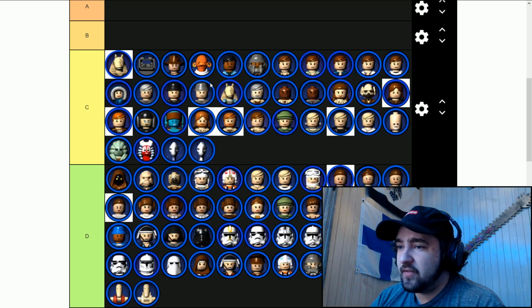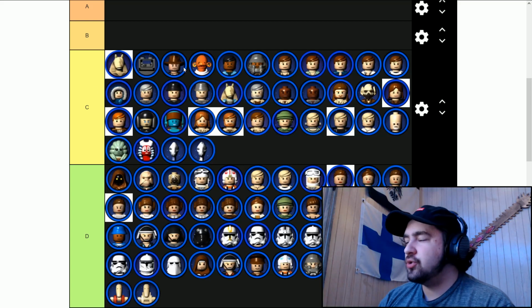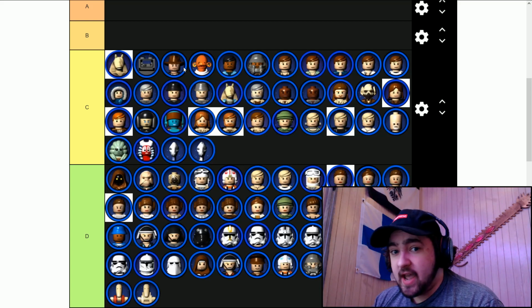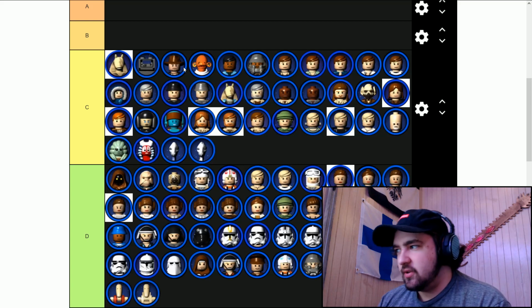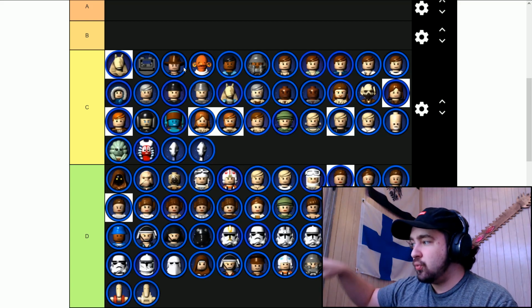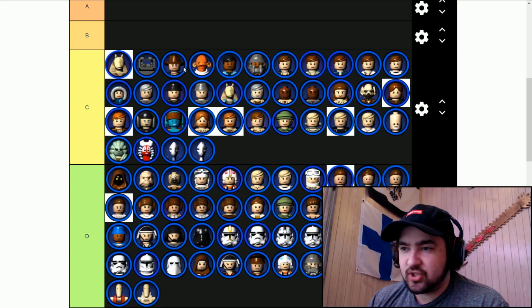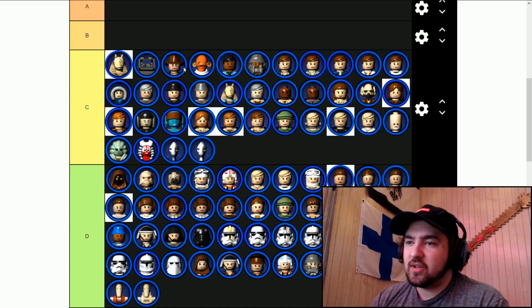And then we have all of our characters that can roll and then shoot off 3 times. Very good power to have in general, because you can shoot once as you're jumping up, roll, shoot 3 times, and that's a player's entire stock is just gone. So very good characters.